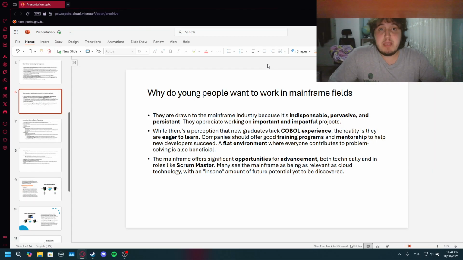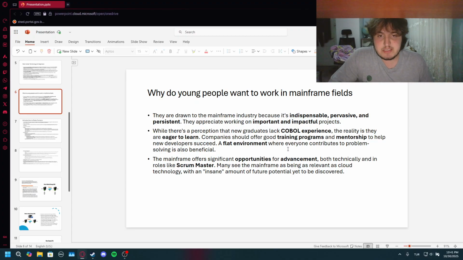And it's saying how the companies need to understand how young people can only benefit, learn, and improve themselves with them, because they need them to teach how, let's say, the mainframe fields work in the first place, or the COBOL experience that we are talking about right here. In general, they need the mentorship from the older people who created these mainframe fields so that they can improve upon them, they can take their place, so the technology continues to advance and such.